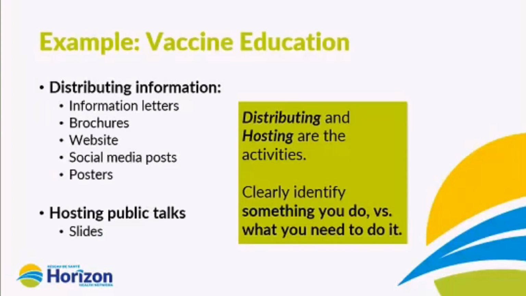If we go back to our example of vaccine education, we had a whole list of things: information letters and brochures and web material and social media. Really it was getting at two kinds of activities. I've been talking a lot this week on Twitter about knowledge translation, as it's Science Literacy Week, and the different kinds of activities one does, either passive or more active engagement of the knowledge user. In this case, it really is a very passive activity: we're distributing information in various formats. And then we're hosting public talks to engage, collaborate, and discuss ideas about the information at hand to increase education.